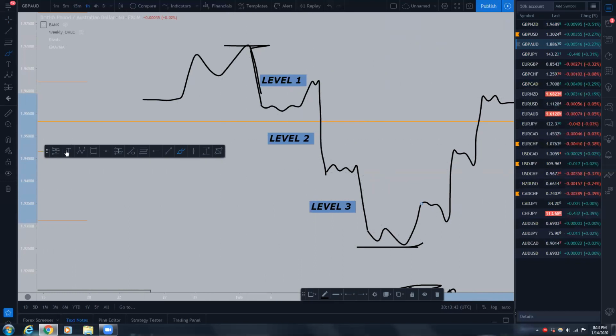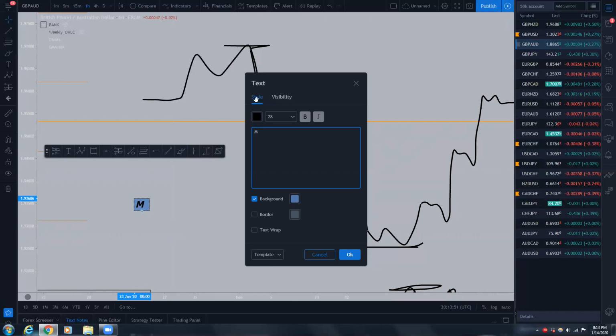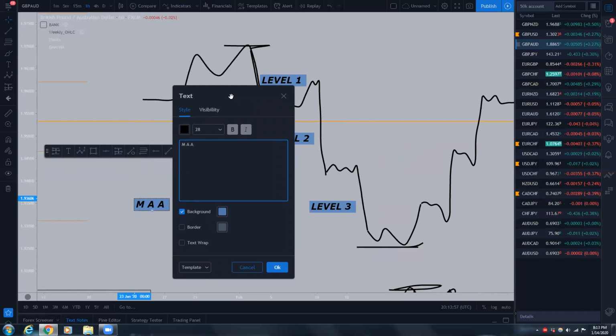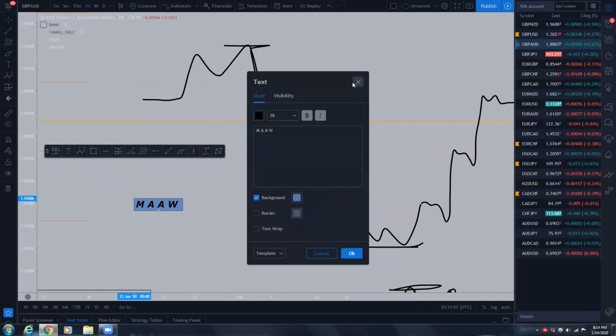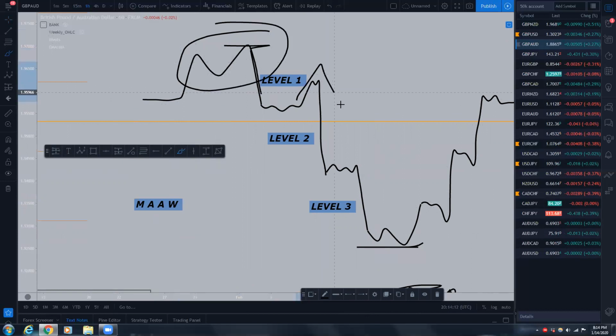Now, here's another thing you need to make sure of. Another thing I wanted you guys to memorize for the downtrending cycle is M. So remember WVVM for the uptrending cycle, MAAW for the downtrending cycle, or MVVW. But it's supposed to be an upside down V, but don't worry about that. M is the first part of your trend, which is the anchor. And then you have A, and then you have another A, and then you have W. This is your downtrending cycle.